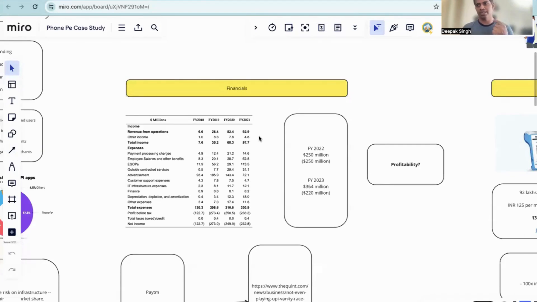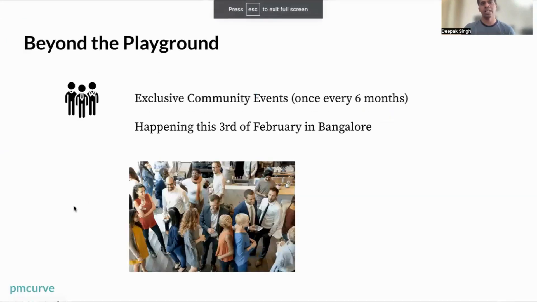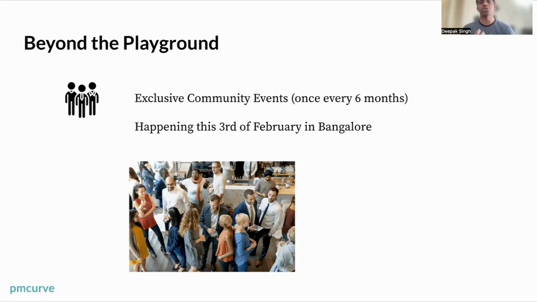There's back-and-forth discussion for two to three hours, and I feel this is magnificent — once you've learned the growth concepts and gone through the playground, the best way to learn from there is to dive deeper into case studies, like HBS does. This helps people build a strategic bent of mind, because leadership at top levels is doing this day in and day out — thinking about decisions based on financials, competition, and so on. I'm planning 10 but not over-committing — at least six to eight live case sessions of three hours each, spanning industries from B2B to B2C, early stage to late stage. I also accidentally built a strong community of 200-plus strong PMs who can benefit from each other.